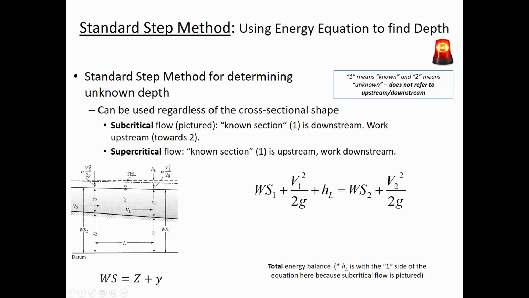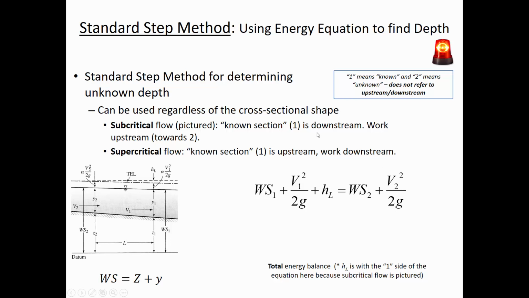So as the water moves downstream, it's losing some energy, H sub L. H sub L is the head losses that are due to frictional interaction with the bottom of the channel. So the water, as it moves to the right, is experiencing some shear stress. The soil or gravel or whatever the channel is made of pushes in the opposite direction from the water's flow, and that causes a head loss. So what this equation is saying is that the amount of energy at the known location plus the losses encountered as the water flows from one point to another is equal to the total energy at another location. So the total energy being the water surface and the velocity head.